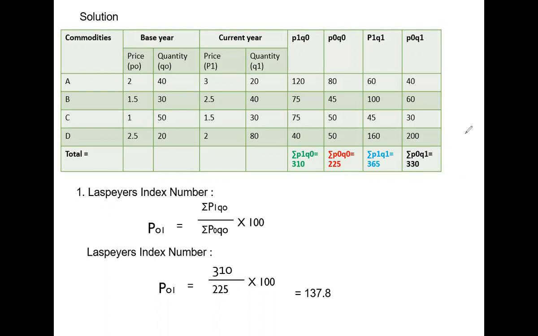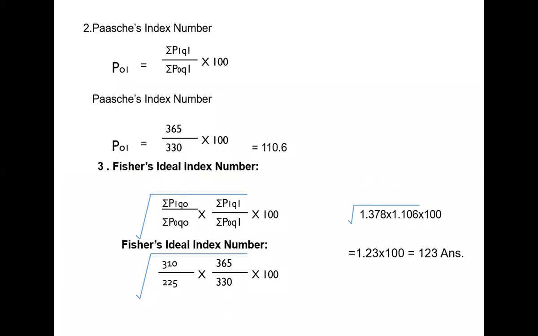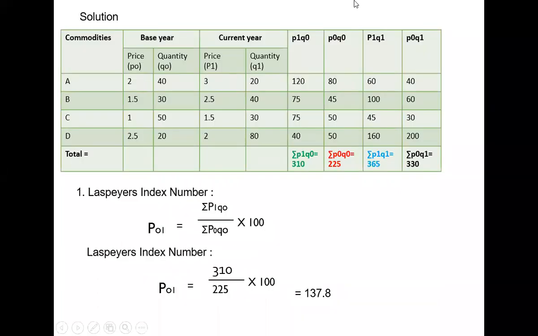Now let's move on and compute the value for the purchase index as well. The purchase index uses the current price times the current quantity over the base price times the current quantity. That's the difference. So those are the computations that are made up here.